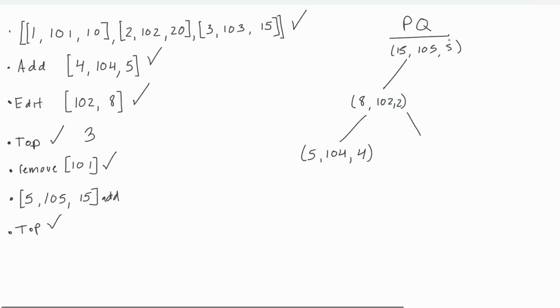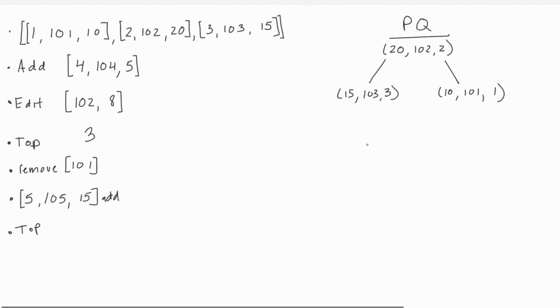So you kind of see that a priority queue works for most of the time, but for editing and removing, it can become very tricky because we have to essentially search the entire priority queue, which is going to be very costly and also not very easy to implement. So if we add something else into our processing, we can make this a little bit easier.